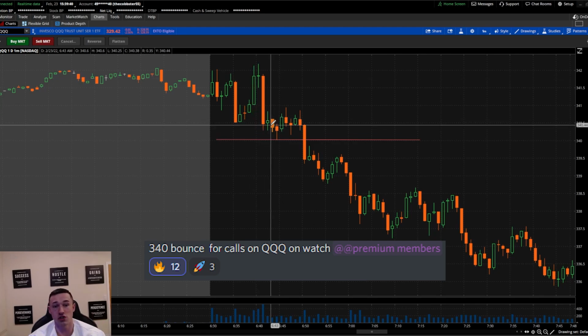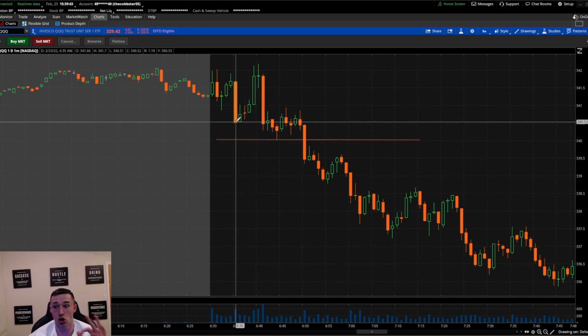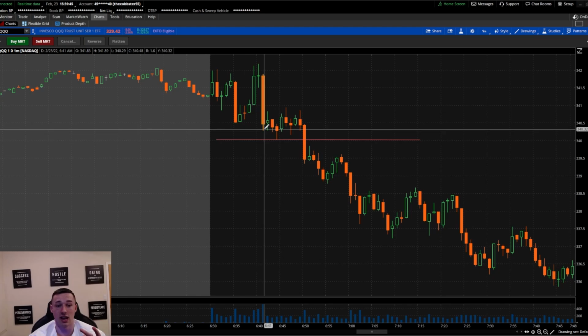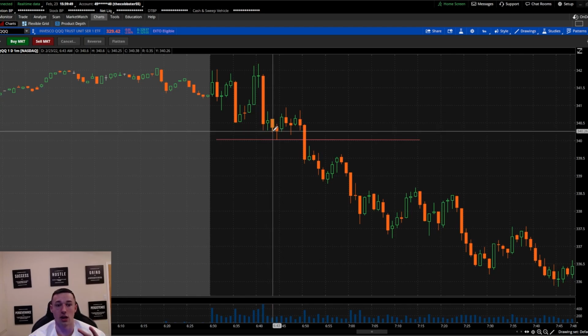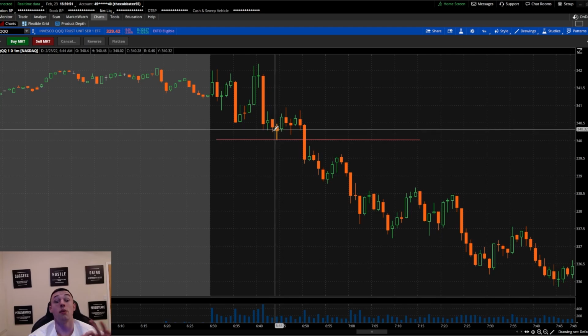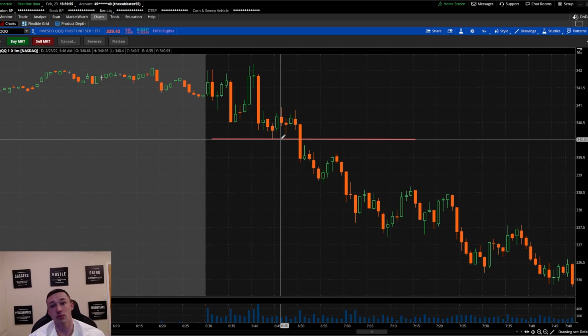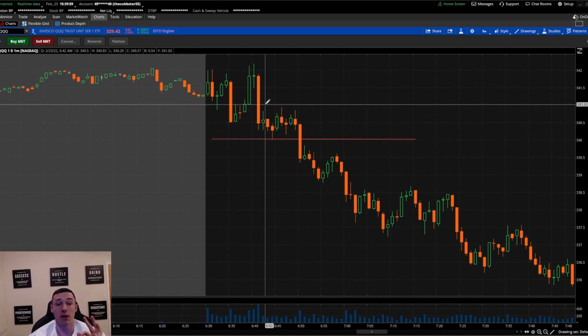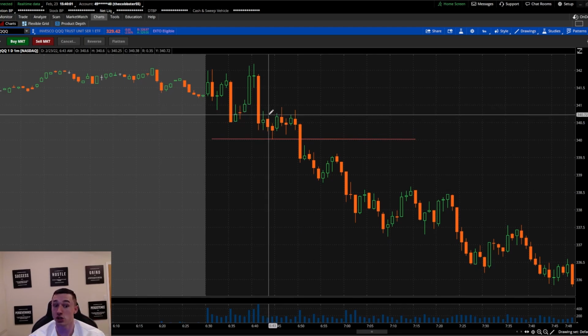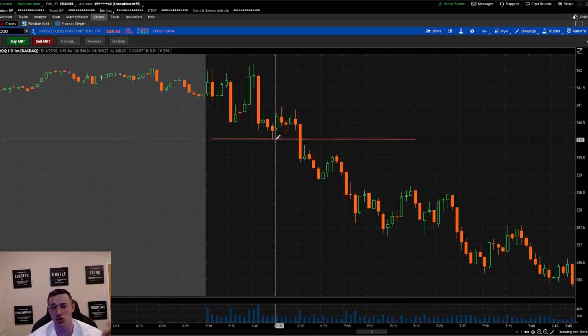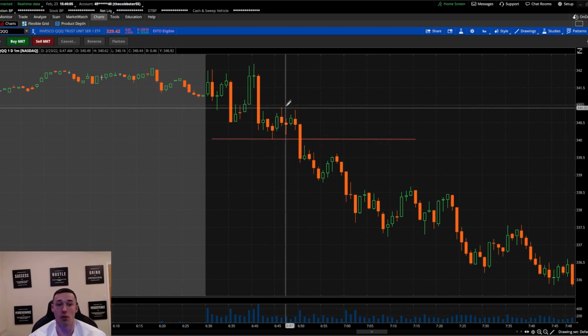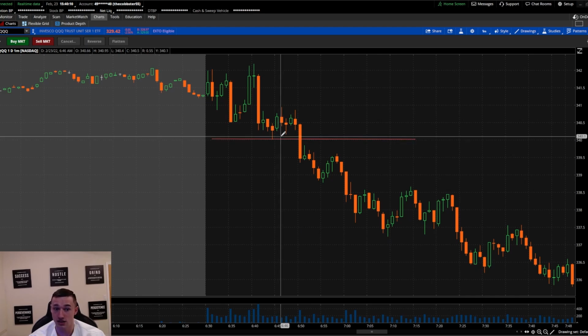Our level we were watching for was 340. We bounced here at 340.5. We bounced again slowly at 340.3, again at 340.28, 340.24. Then we finally bounced at 340. We still took this as a team, but it was less probability because we'd had all these micro bounces before, and we were running out of buyers by the second. That's why we see this 340 bounce. Sure, we made a little bag off it, but we only got $1 of move because more than likely these buyers had been getting exhausted.